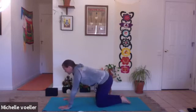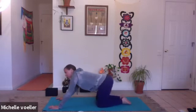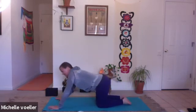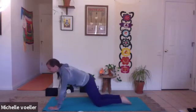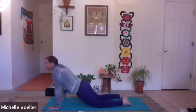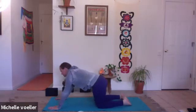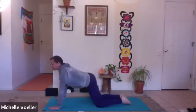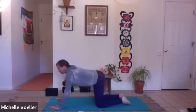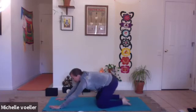Great. And then you can turn that into some circles through the torso, letting the hips really be free to move as they can. We're going to work a lot with hips today, freeing the creative energy that's inside of us, creating the foundation. Reverse circles, if you haven't, just really be free to move in all directions. Going through kind of a little upward dog, almost through a little child's pose in the back.